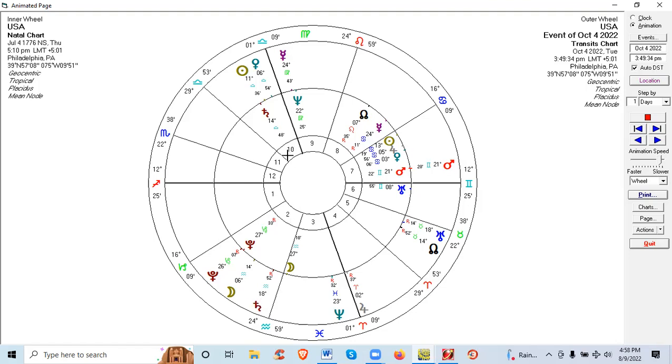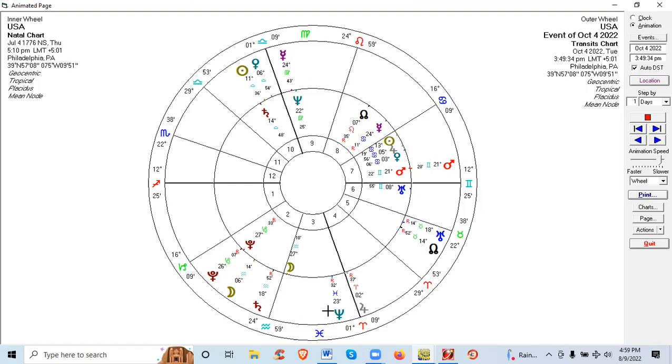So Saturn is trining the United States' Saturn. It's happening now, and it will continue. So that's good. That's maybe getting some justice coming out. Saturn is in a good aspect with the natal Saturn. And again, the United States, we already said it has those overtones of Libra. So maybe this is bringing up justice. Maybe these people are really fed up. And here we have good Saturn being in good aspect with itself rather than a square. If it were squared, it would be more gnarly, but I think the trine here is good help.